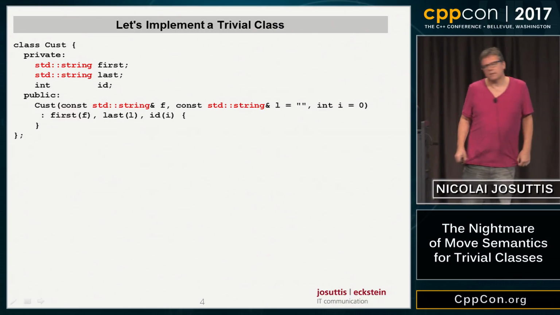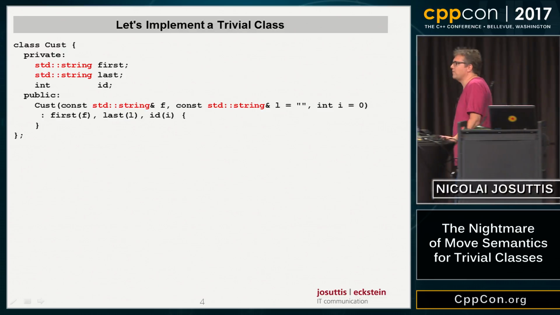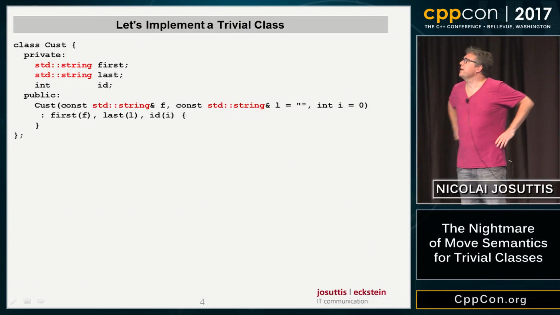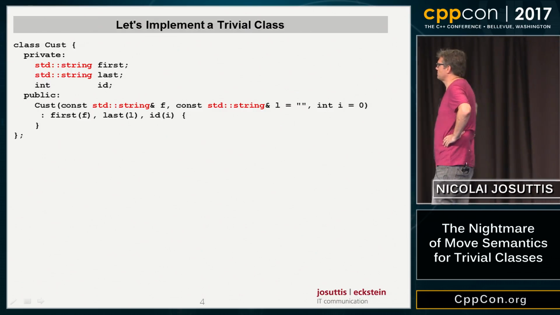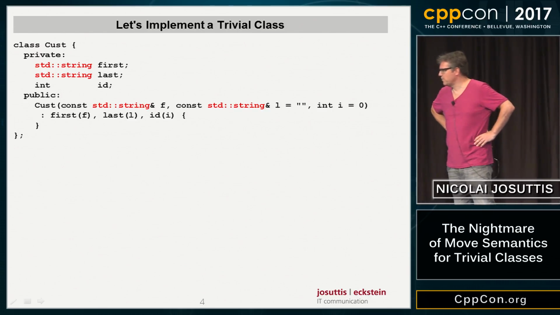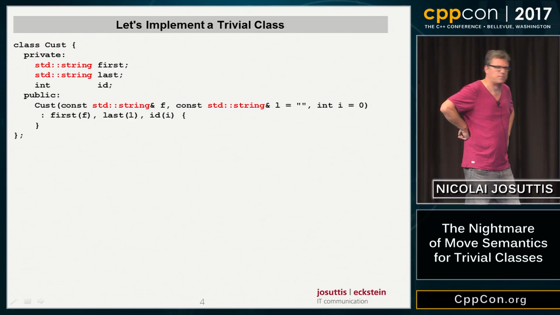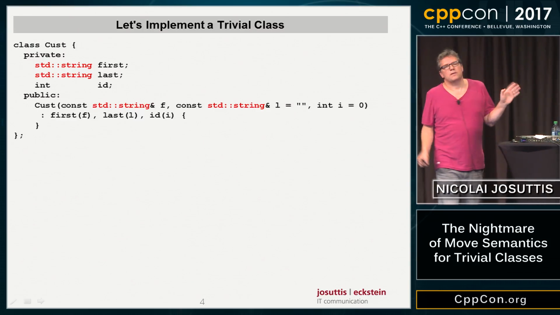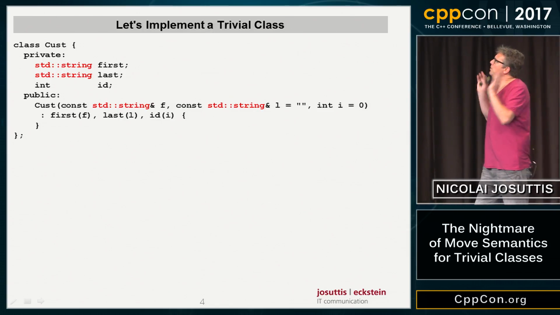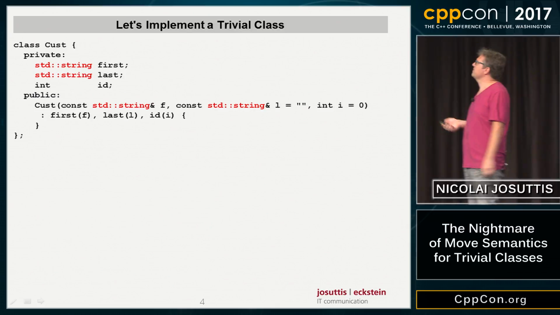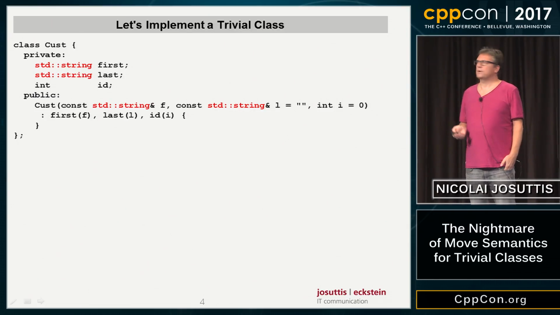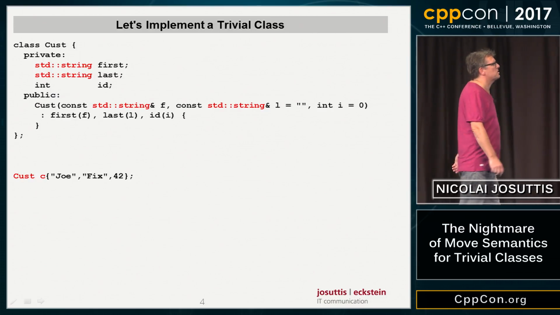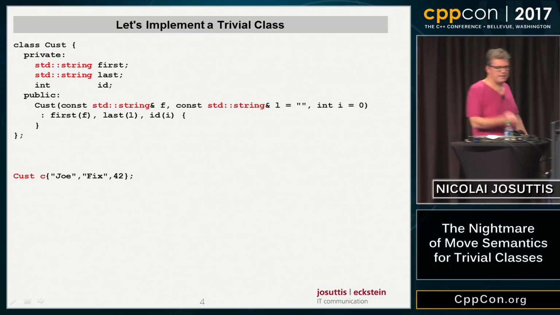And the problem with this constructor is at first not obvious. We do it the way we learned it. So we take a const string reference because we don't want to copy the string when it gets passed, because copying a string is pretty expensive. So we take them by reference, and by the way, the second and the third argument have default arguments, so we can pass only one string. And we initialize first name, last name, and ID by the passed arguments. So I want to create a customer C initialized with 2 string literals and an integer.